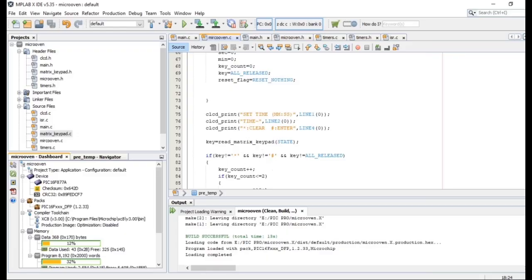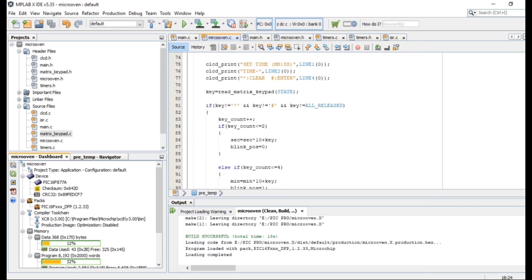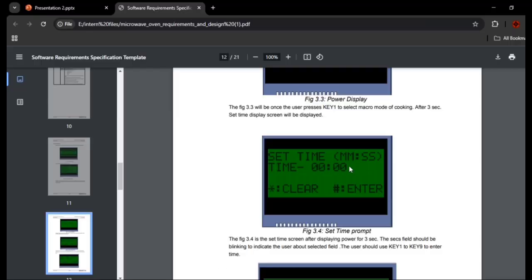Next, the key for entering the values in the minutes and the seconds.